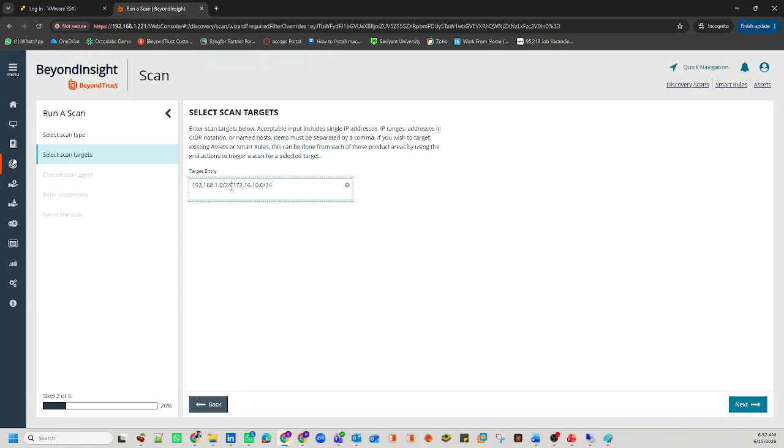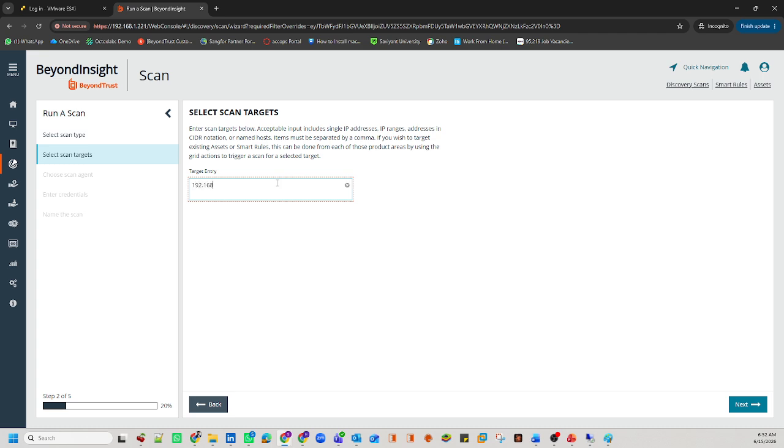For segregation, we have to use the comma. That's it. You can mention the host name as well, for example, I'm going with UVM02. This is the host name of the appliance. So we can use the host name, a single IP, IP subnets, or an IP range. But all the things should be separated by commas.